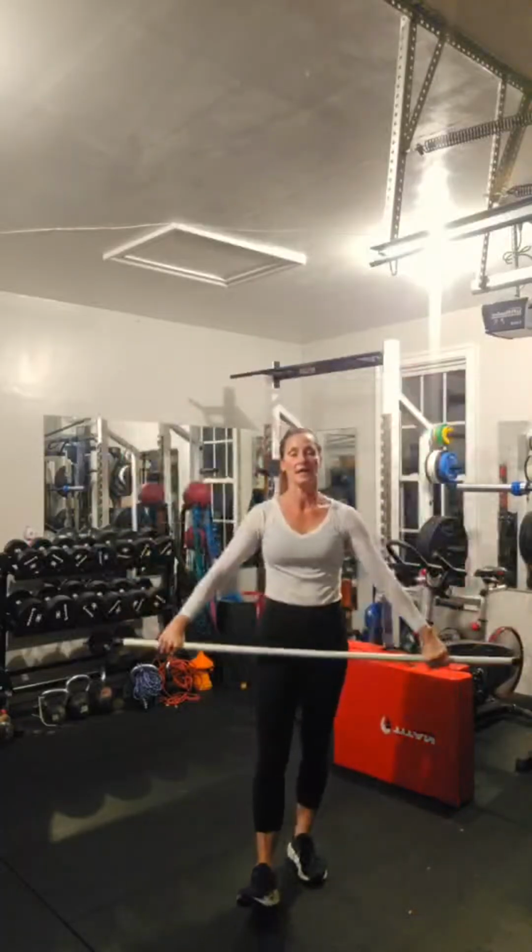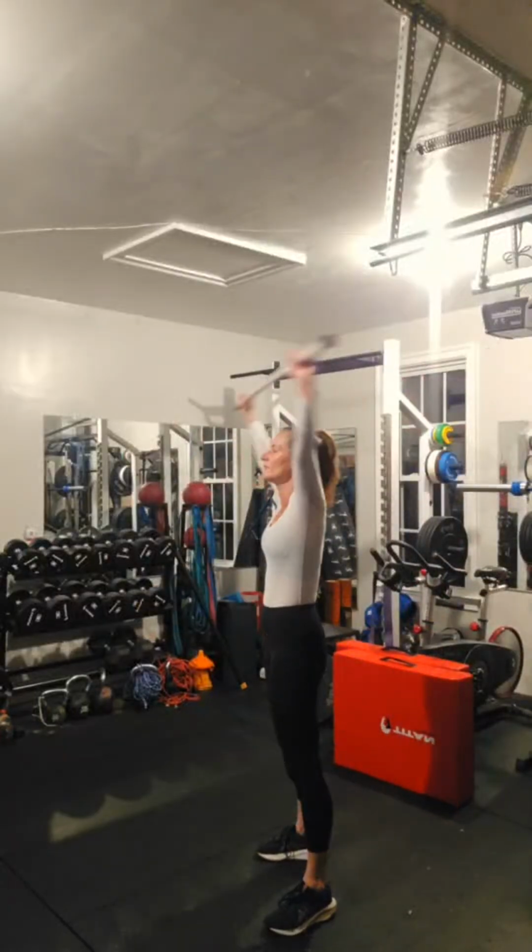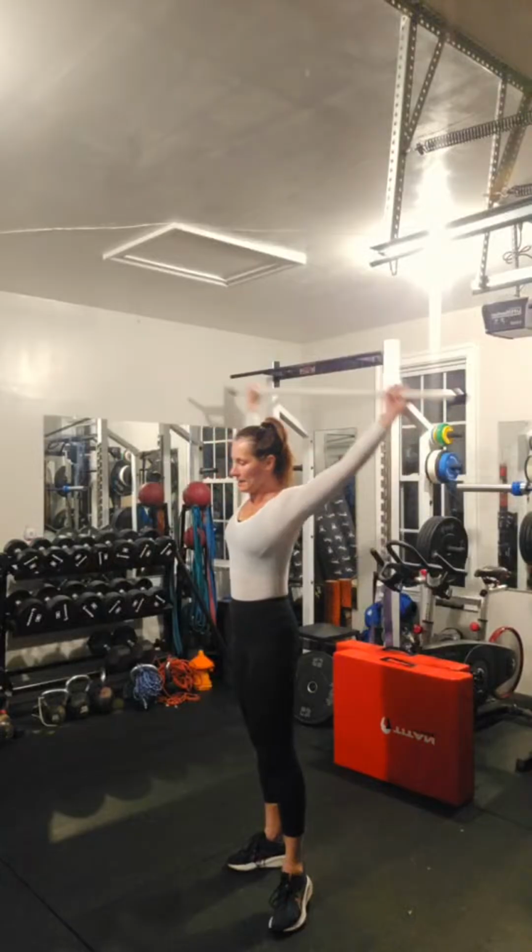From the top for the third and final time, those arm circles. Here we go. 30, 29, 28, 27, 26, 25, 24. Keep those elbows locked out. 21, 20, 19, 18, 17, 16, 15, 14, 13, 12, 11, 10, 9, 8, 7, 6, 5, 4, 3, 2, 1. Good. Overhead squat. Here we go.